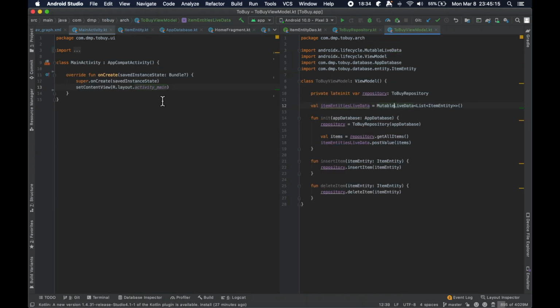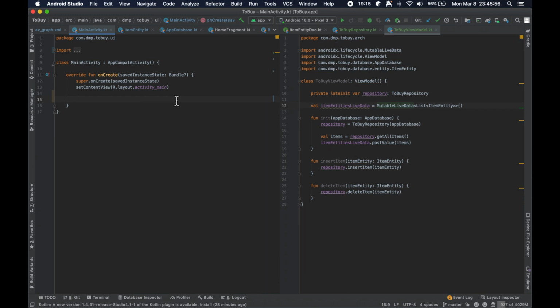Go ahead and just move this over here. So when the app opens, we want to initialize our view model that we're going to be using. That's going to be scoped at the activity level that the fragments are going to access. Initialize that immediately so that before anything else happens, we are already beginning to fetch the data.